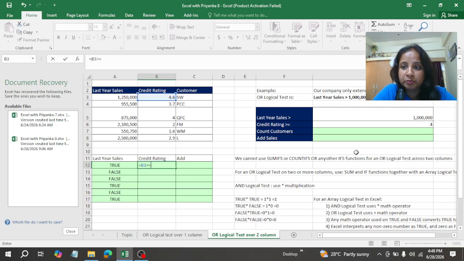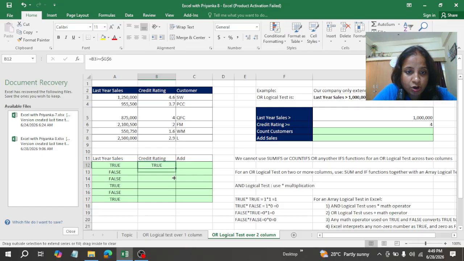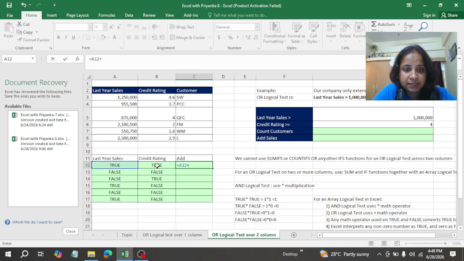This is the operator we will be using because this is what the company wants, if the company is extending credit to any of its customers. This will lock this because this will remain the same over the entire cell. Enter. True. Drag it all over and add equal to sign, this plus B12.